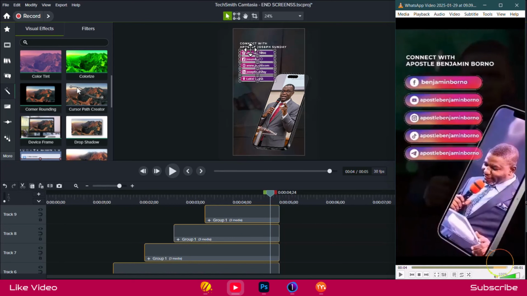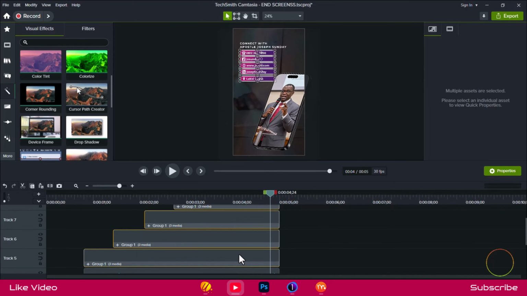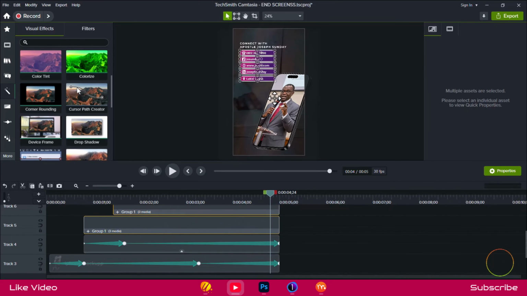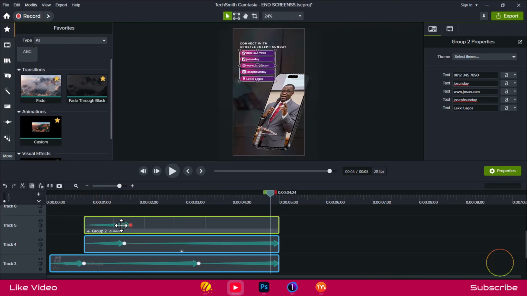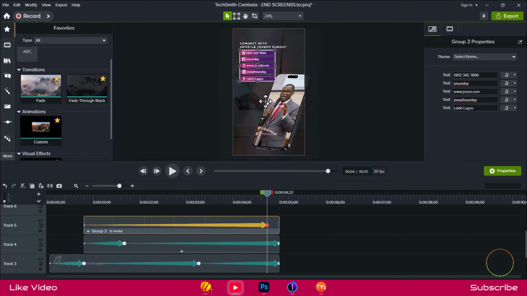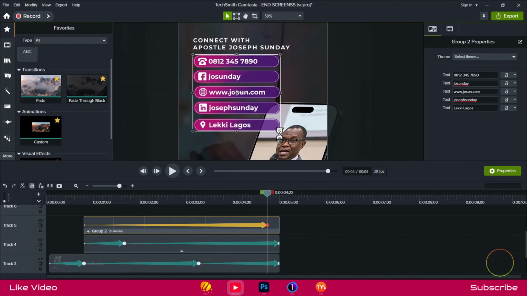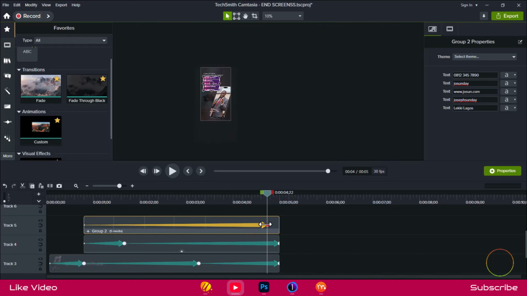So with all the groups selected, I will press Ctrl G, and I have deselected it. With all the groups selected, Ctrl G groups it all up into one, and I will add a final keyframe to it to gradually expand it. So I will keep this at the end, and this is what I want it to be like at the end. That is too large, reduce it a little, and this works for me. So I'm going to take this at the end.